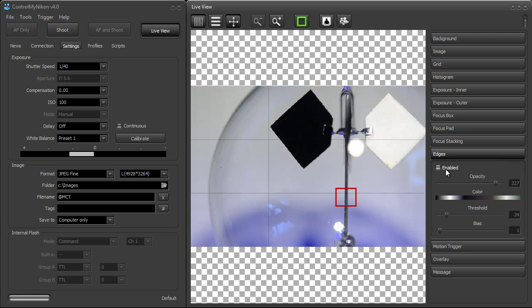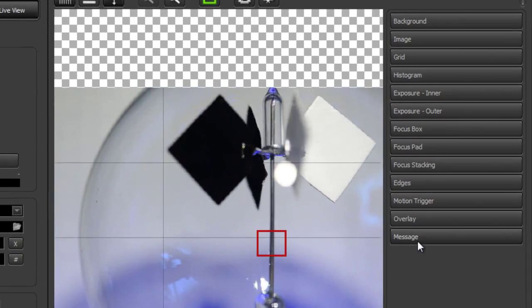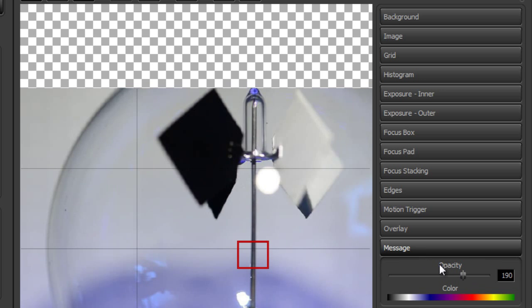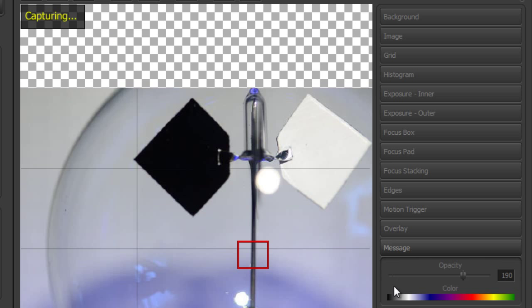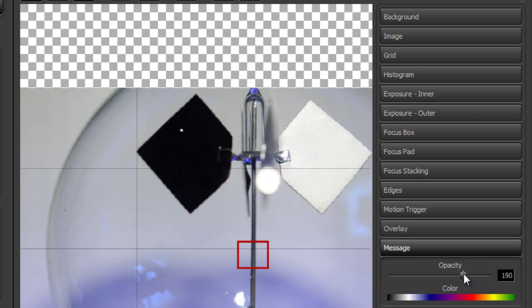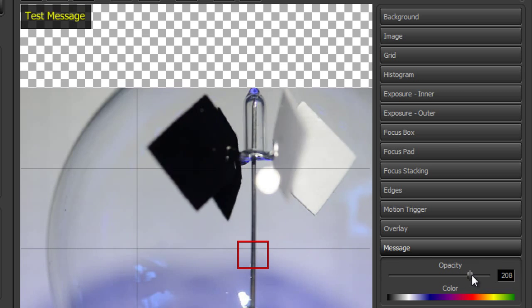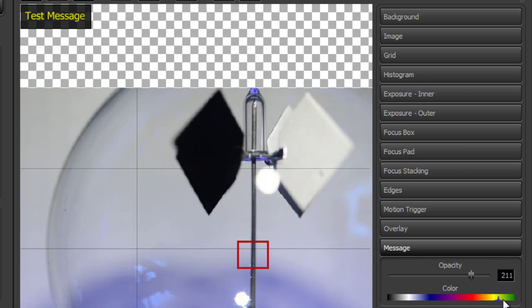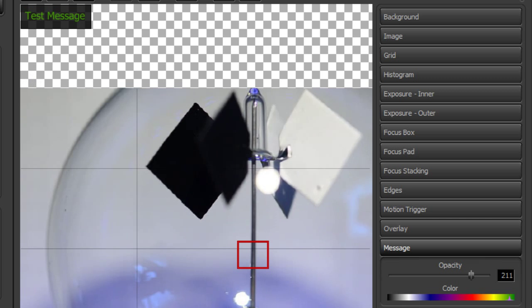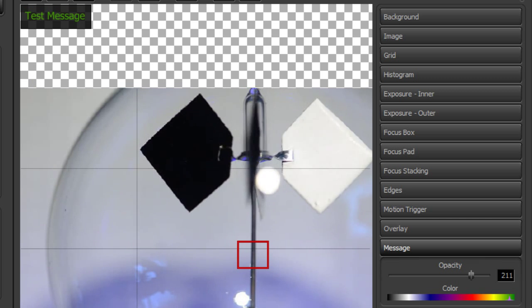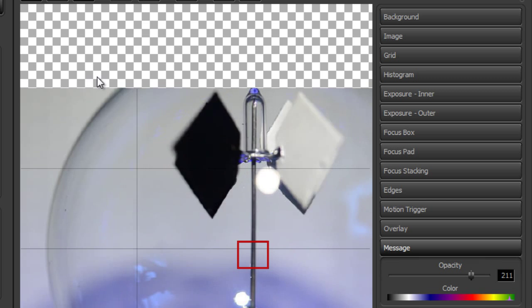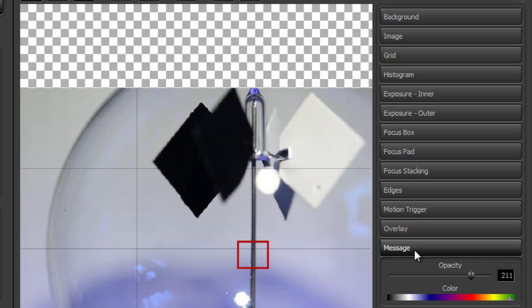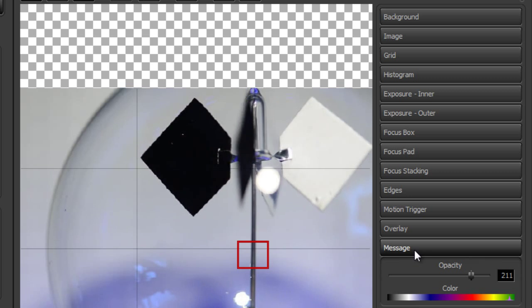Okay, let's turn this off. The next thing to take a look at is the message. Now, when we take a shot, if you look in the upper left-hand corner here, you can see you get a message. Now, we could change the color and the opacity of that. So let's say I want it to be very dark and have a green text instead. We could do that. So now when I take my shot, it's that same opacity and color that you just set. So a lot of customization here just to make it easier to read, easier to use the live view.